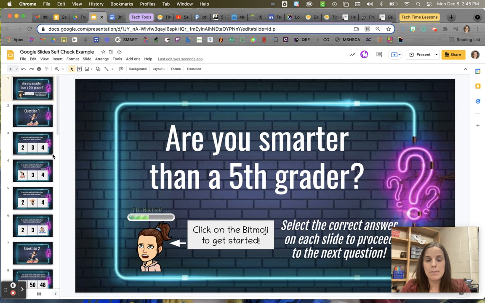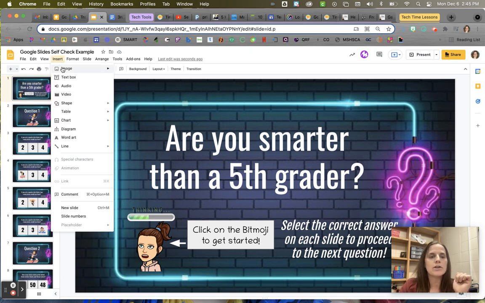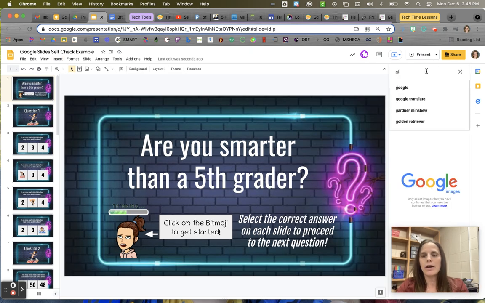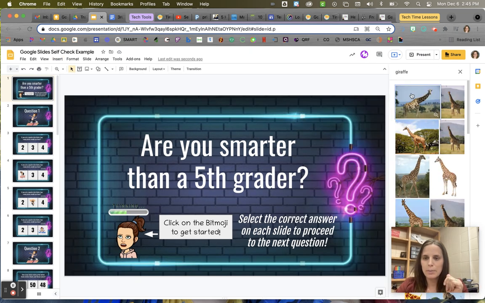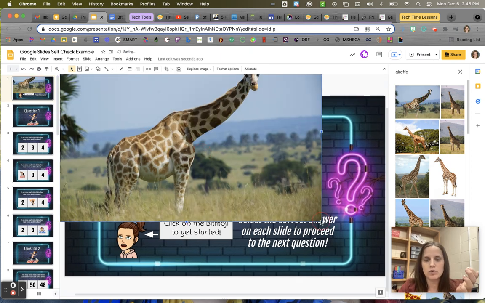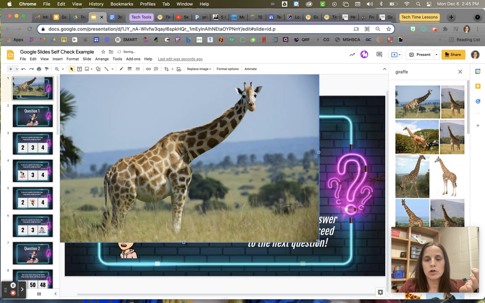When you put in an image, sometimes you want it to be a little different shape. If I click Insert an Image, maybe I'm going to search the web for a picture of a giraffe, and I'm going to drag it in where I want it. But then I want this picture of this giraffe to be a circle.